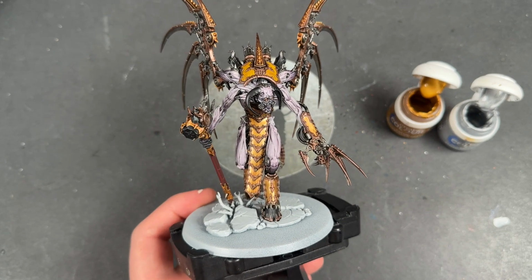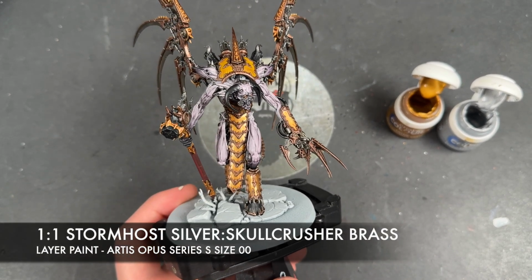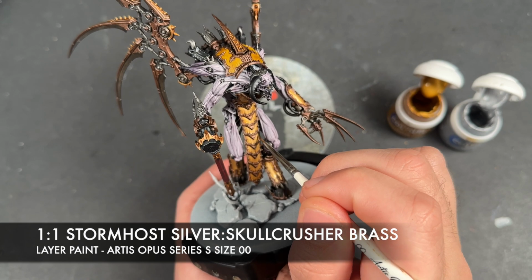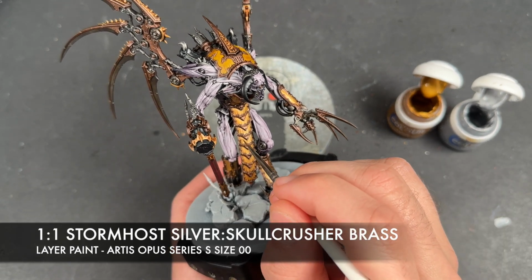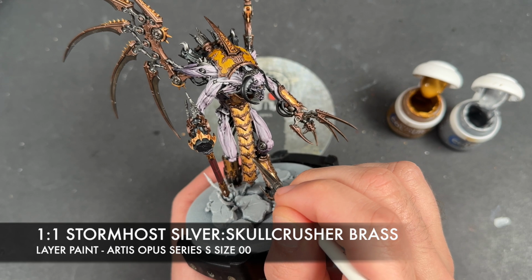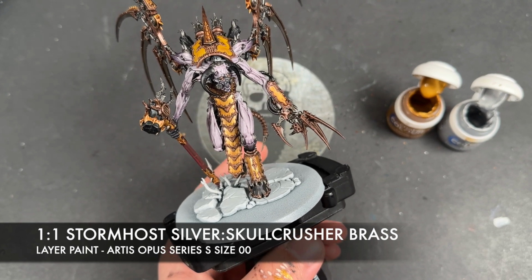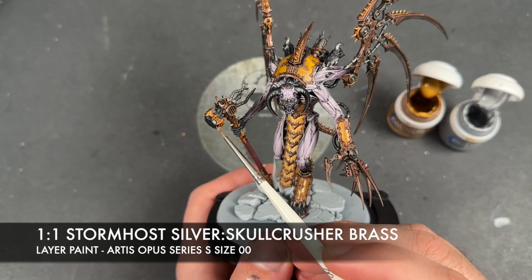So with that Skullcrusher Brass applied, what we're then going to do is make a roughly 1:1 mix of Skullcrusher Brass and Stormhost Silver. I'm going to use this, again, to do a little bit more relayering on our armour panels, but what we're looking to do is pick out the sharper bits. You see those little grooves in these armour panels. So we're going to use the mix over the top of that. Like that sort of thing, make it look really bright. And in addition, we're now going to use this to highlight all the rest of our gold.